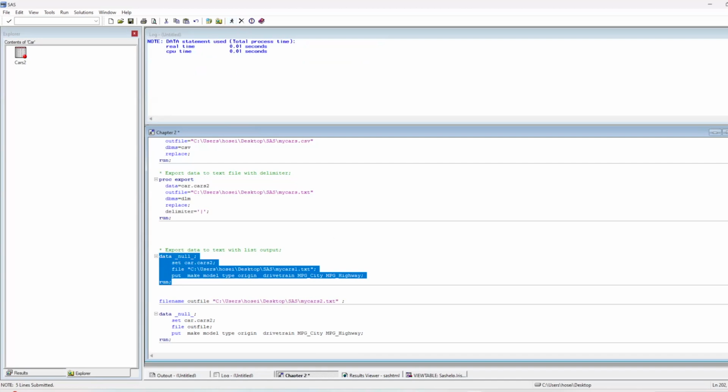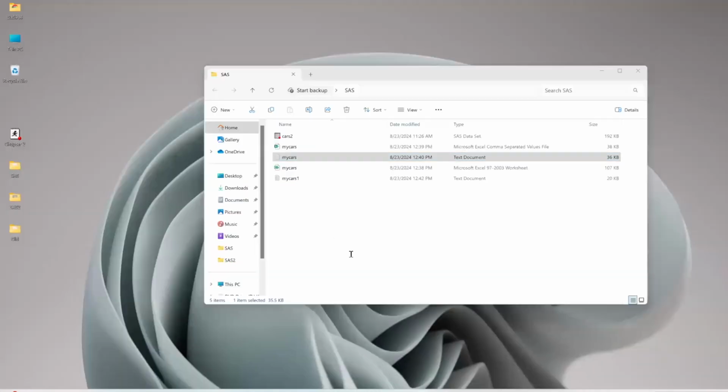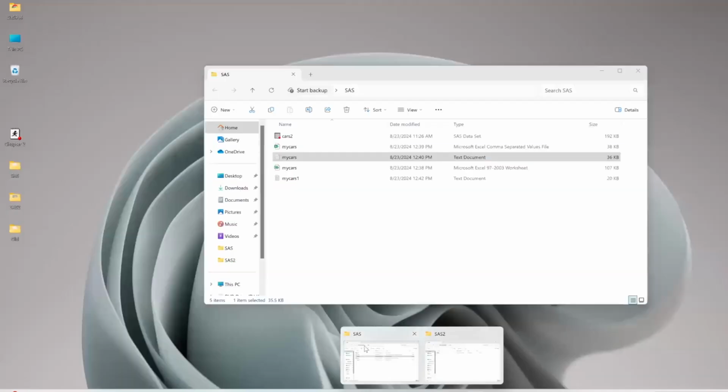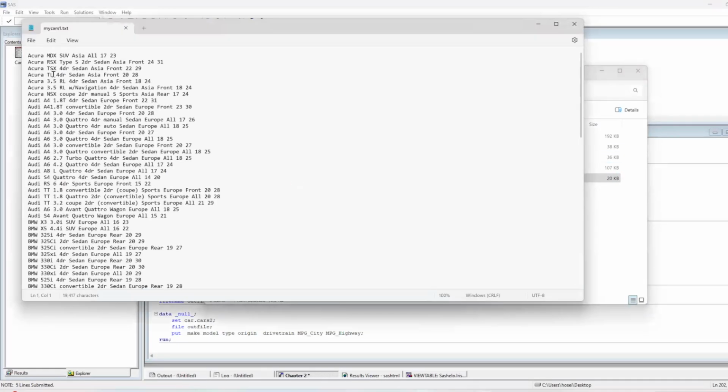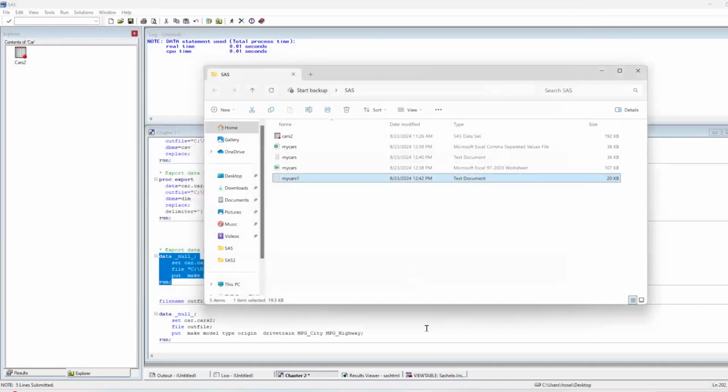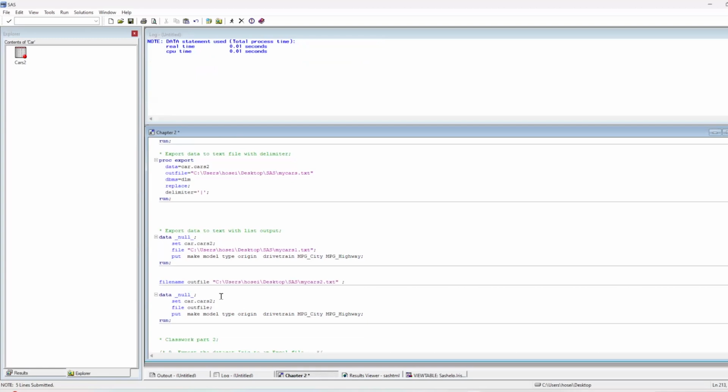it runs without any error. If I go to the SAS folder, I can see the my cars 1 here. It just has those columns that I mentioned. That's it. And also there is another way, instead of, for example, addressing the file here, which is just an extra word, I believe. You can first define the file name. For example, I would like to define a file name as an out file, the address, this time my cars 2, okay? And then the code is almost the same.